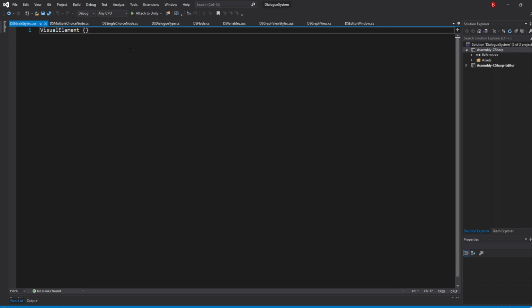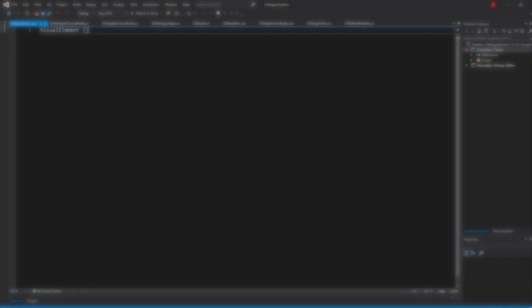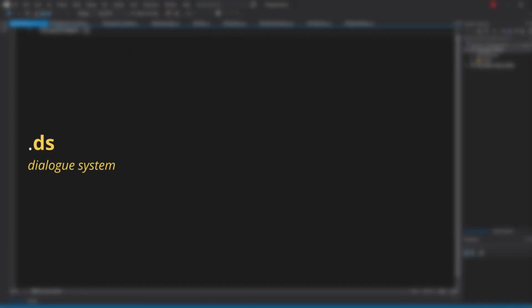We'll be creating our own classes, so I'll talk about how I'll go about naming them. You can of course follow whatever you'd like and name them whatever you want. I'll be following the way Unity does it a little bit, but not perfectly. I'll start with DS, which is short for Dialog System. And then I'll add in a scope, such as Node or GraphView.